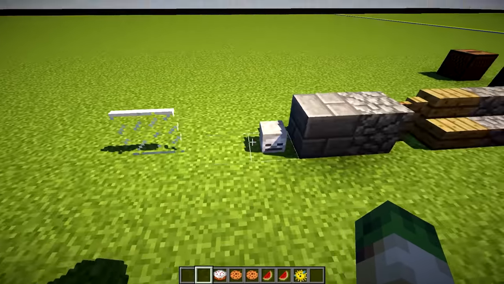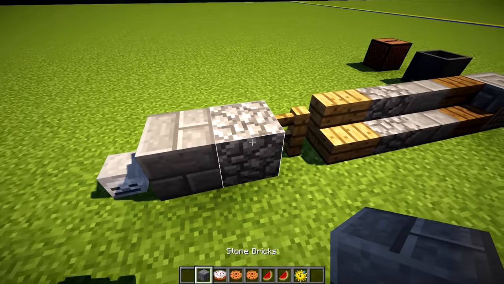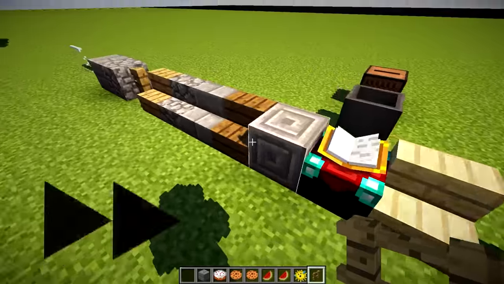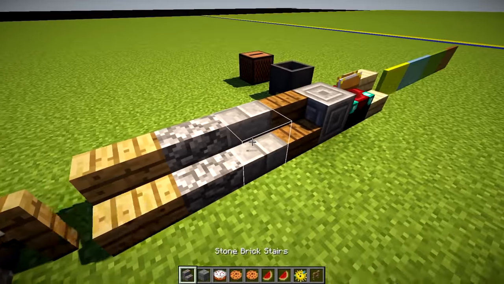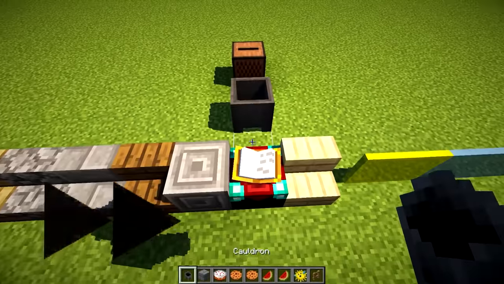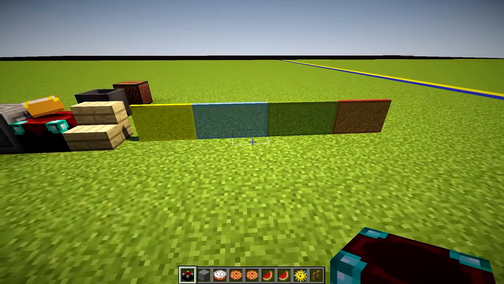We've got some glass here. These are the ingredients. Optional skeleton head. We've got stone bricks. We've got cobblestone. We've got oak fence. Five different types of stair: birch, spruce, cobblestone, oak and stone brick stairs. Chiseled stone bricks. And this is for the middle or the inside of the church. You've got a jukebox, a cauldron, and an enchantment table. Four different types of glass. Stained glass for the stained glass windows, obviously.